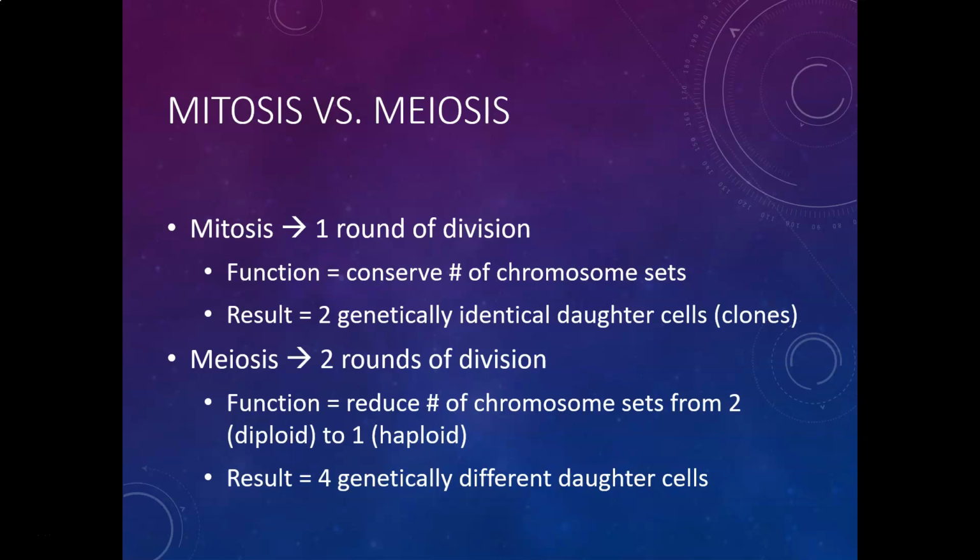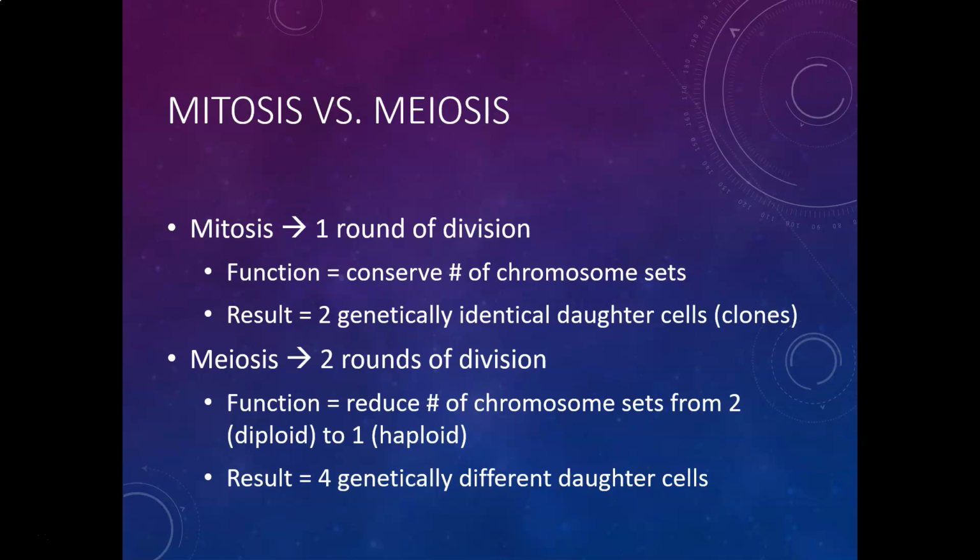So today let's just kind of put down on paper some of the big picture pieces of mitosis and how that compares to meiosis. So when we look at mitosis, remember this is a single round of cell division. So the real function here for mitosis is to conserve that set of chromosomes. We want to keep the chromosome number the same. So let's just use human cells as an example. We're going from 46 chromosomes in the parent cell to two genetically identical daughter cells, each with 46 chromosomes in their cells as well. They're clones. They are clones to each other, they are clones back to that parent cell.